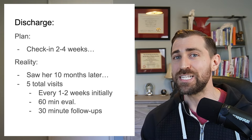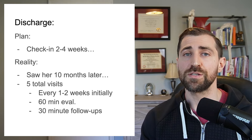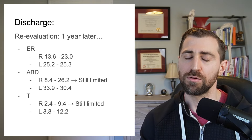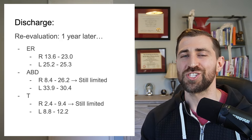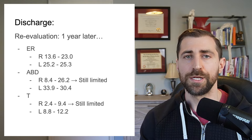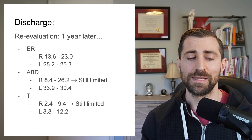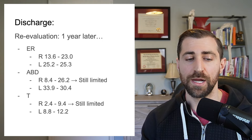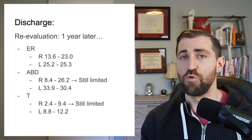I'm trying to teach them how to take care of themselves, shift that locus of control. So again, we had five total visits — the majority were 30-minute sessions with an hour initial evaluation. Our last visit was kind of a re-evaluation because I saw her a year later. What we ended up doing was checking out her strength and giving her new exercises. Her strength in external rotation had improved quite a bit — she was nearly symmetrical, just a couple of pounds of force off left to right.